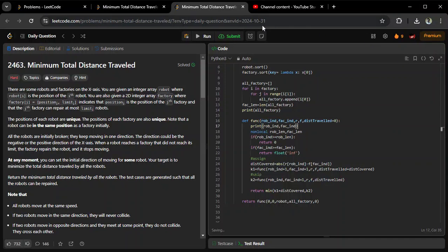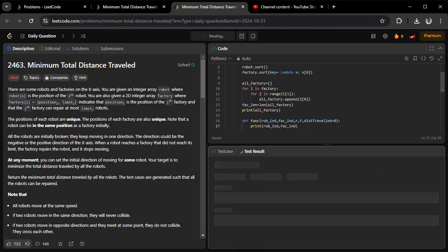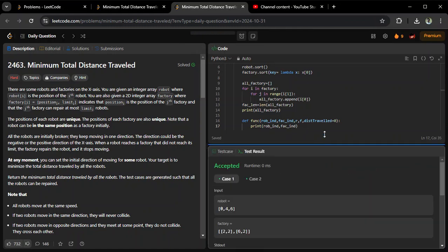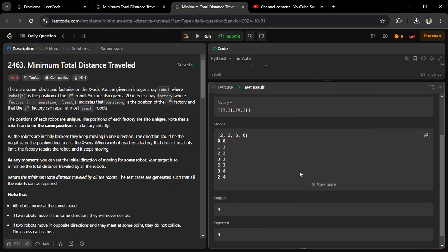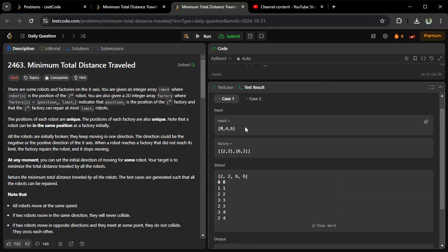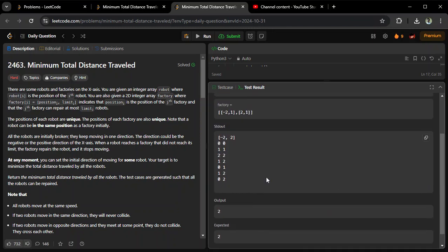If I can run this and show you, you will see that certain things are getting repeated. This was a smaller case, but in larger cases you will get to know that certain things are getting repeated. For example, see here, 1 and 2 is getting repeated here. So even though they are repeated, you are again and again calculating the same answers, though it is not a good practice to do so. Had you saved the result here for 1 and 2, you would have used the same here. You don't have to calculate it again.